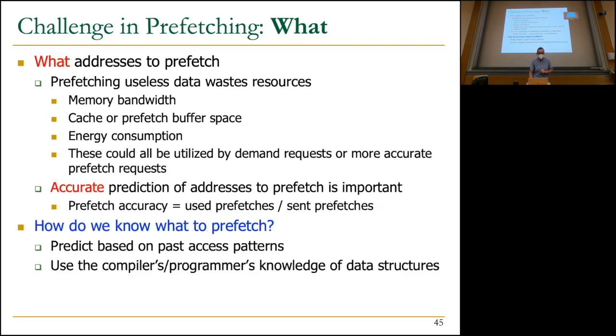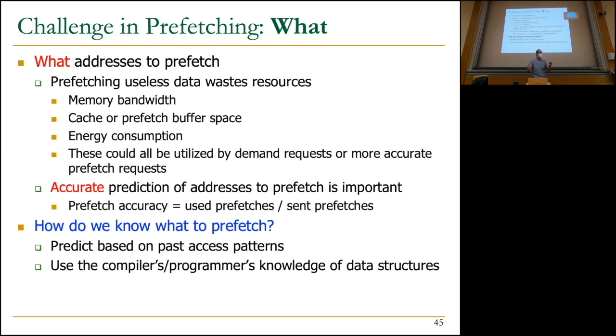But I just want to give you an example. Okay, then another question is, how does this algorithm operate? How do we know what to prefetch, in other words? As I said, we will cover some algorithms, but you can predict based on past access patterns, as I just described. If at the L2 level, your access pattern looks like A plus 4, A plus 8, A plus 12, A plus 16, then your stride is clearly 4. A very simple stride-based prefetcher can say that my stride is going to be 4, so it can prefetch A plus 20, A plus 24, A plus 28, etc.